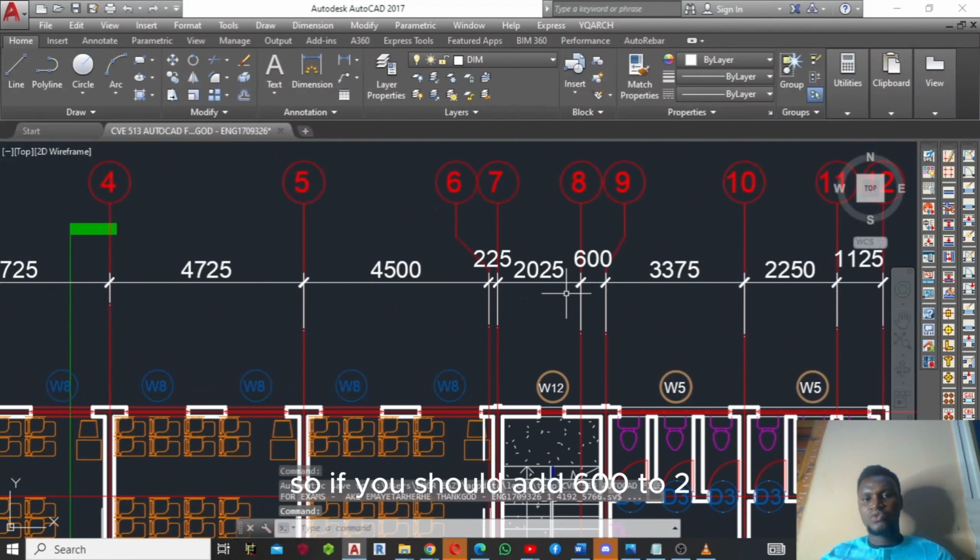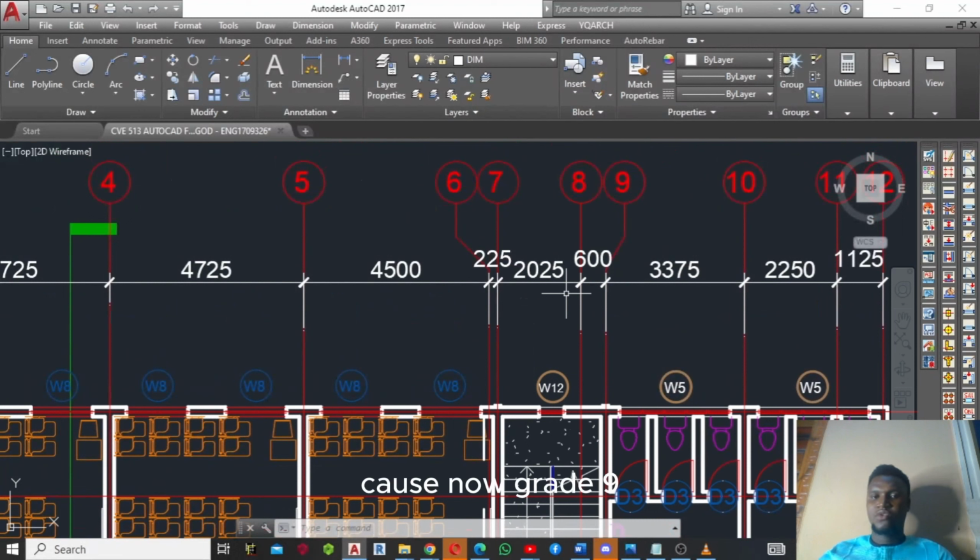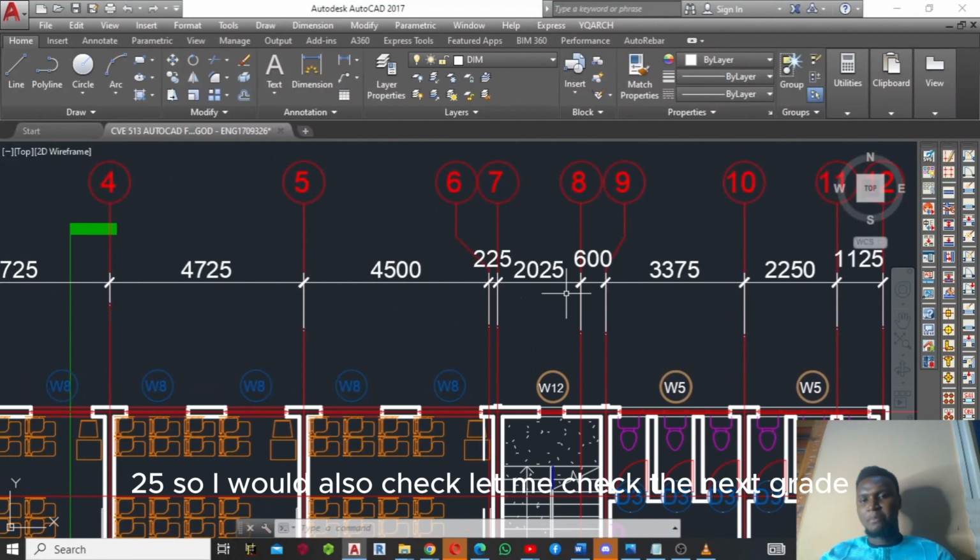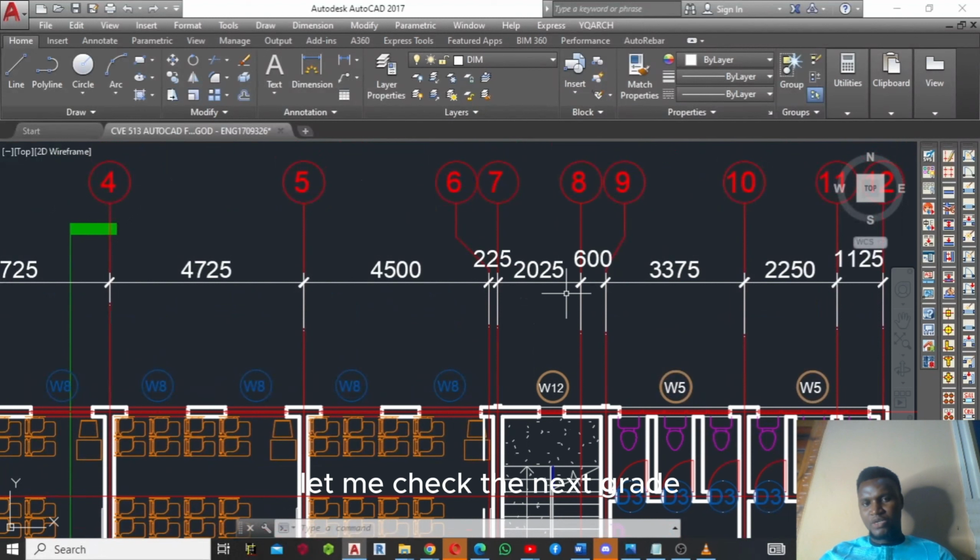So if you add 600 to 2025, you discover the value is still very small. It's not still up to 3000. So that means I will consider grid 9. But looking at grid 9 also is still very small. That is about 2,625. So I would also say, okay, let me check the next grid, which is grid 10. Grid 10 is 3375.